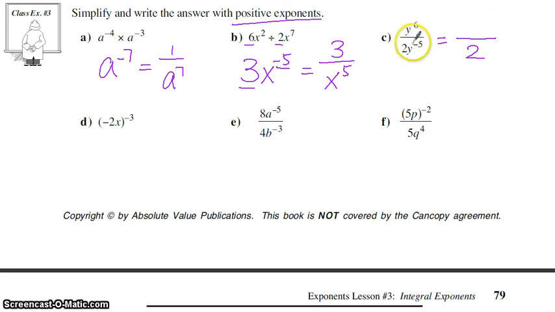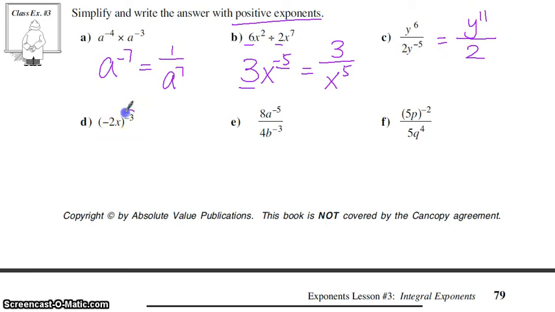And y6 divided by y negative 5, you minus. y6 minus negative 5, minus negative is positive. 6 plus 5 is 11. Okay, so that's the answer. Another way is you can move this to the top, it becomes y5, and then you add to y6, that's y11. Either way, it works. Either way, you get the same result.